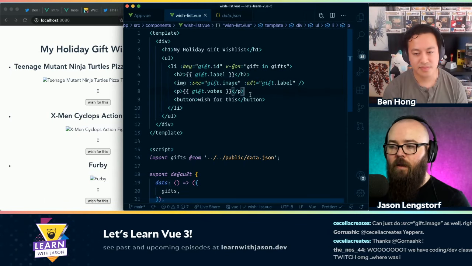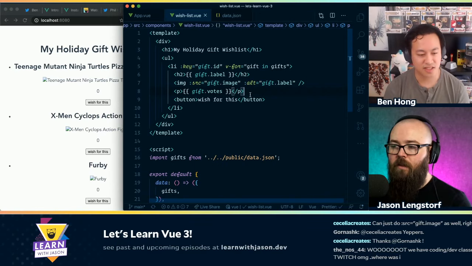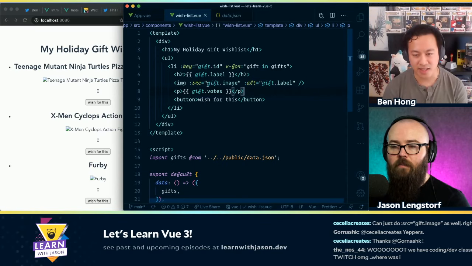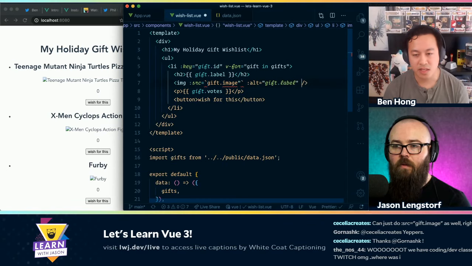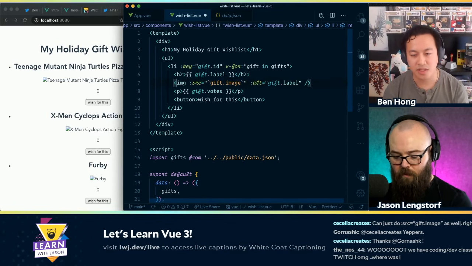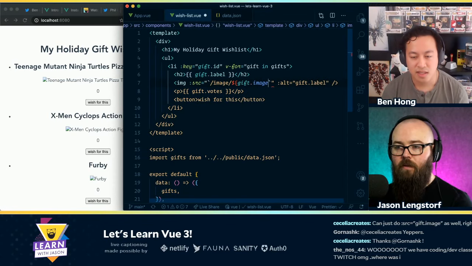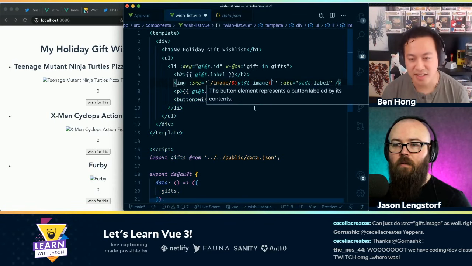Ooh, okay. All right, I'm into that. That's syntactic sugar. So now what we need to do though is we need the image to have a path, right? And so what we can do is let's use ES6 template literals inside of our source. So we'll do the backtick to wrap around the gift image. So actually within the, you still need the double quotations in order to indicate that it's a JavaScript expression. Oh, okay. So we need those back in. This kind of thing? Yes, there you go. Yep. Oh wait, images.